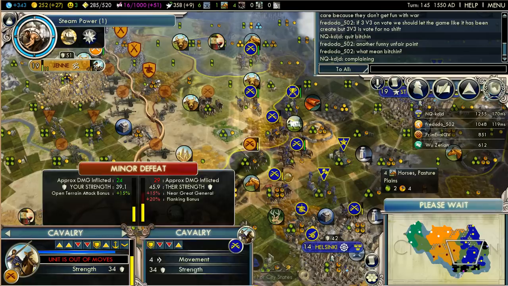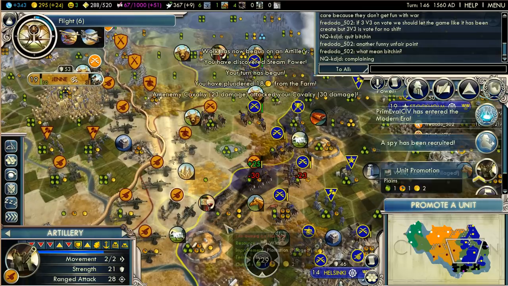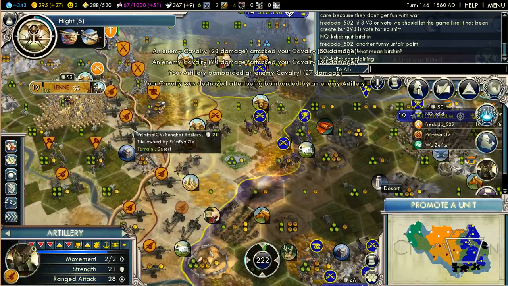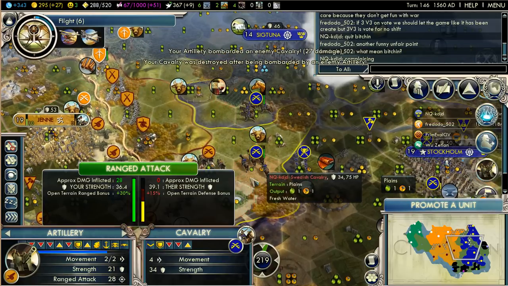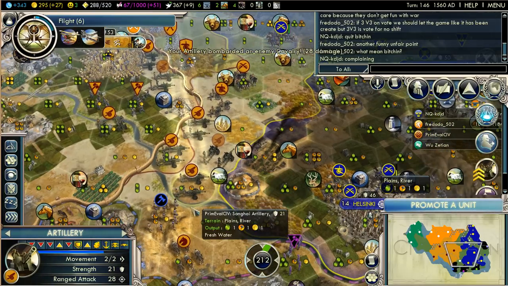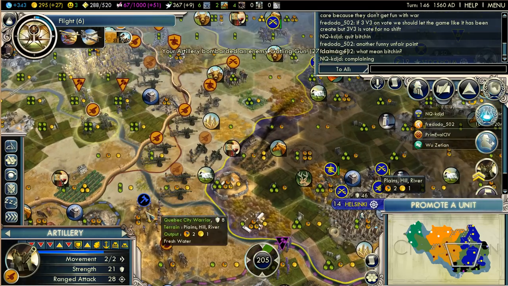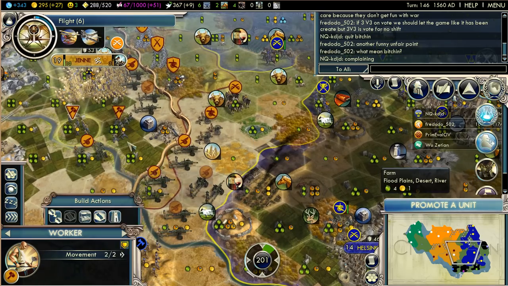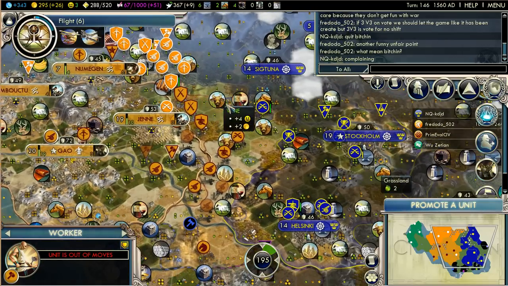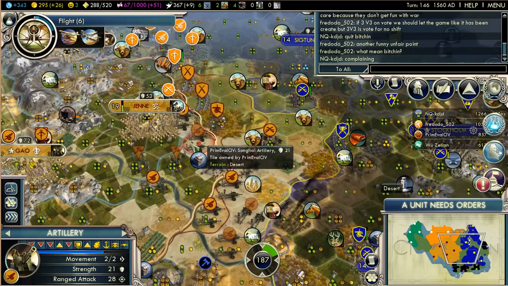Here we go. This horseman's going to try to pillage. And we're going to move up some units. Set up, bombard. Go and bombard. There's a lot of open terrain, so that's what we're gonna grab.